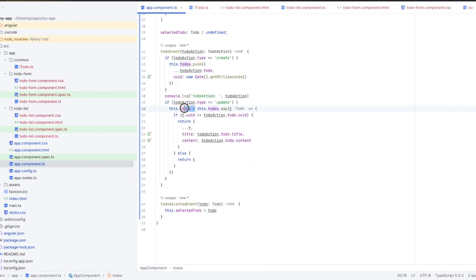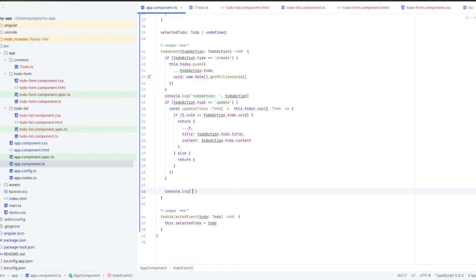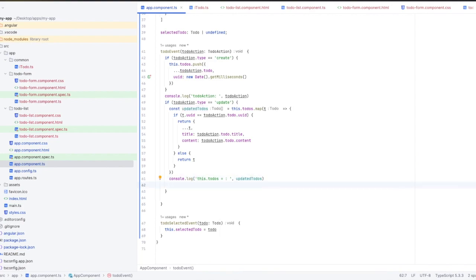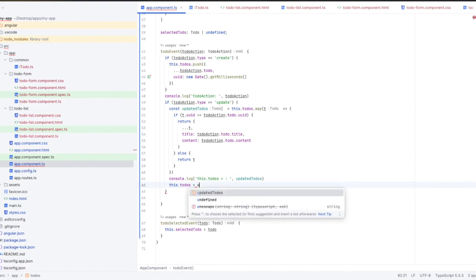So here, cause tools equal to this, and then I can just this to this to replace.